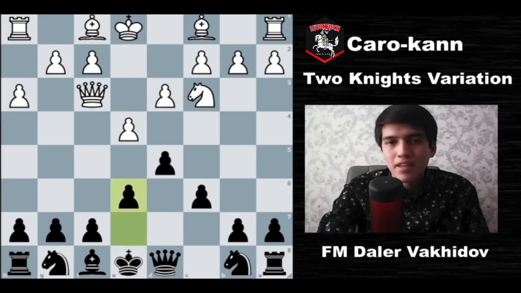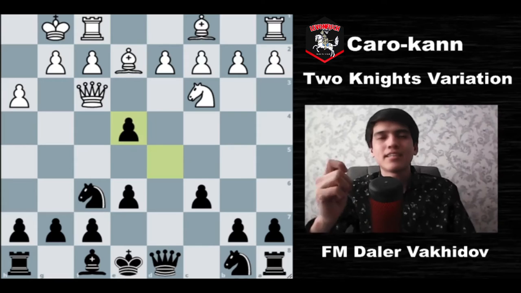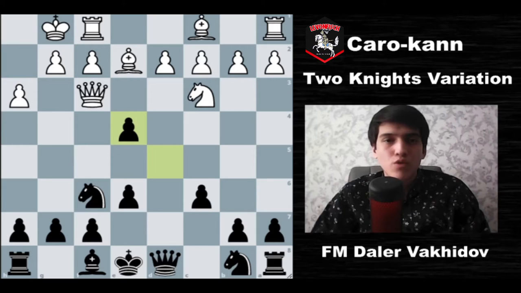And after all, just bishop e2. White can also play this kind of move. Knight f6, again the usual structure. Castles and d takes e4. So here we should understand a general thing in the two knights variation, where first of all we should capture the knight on f3.